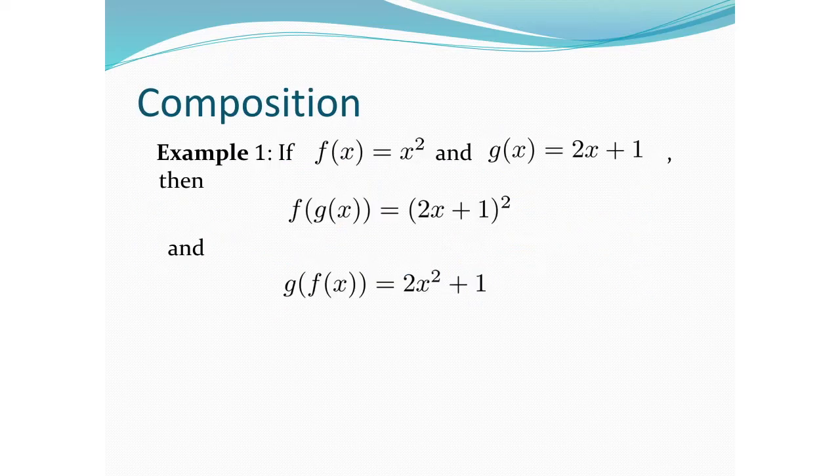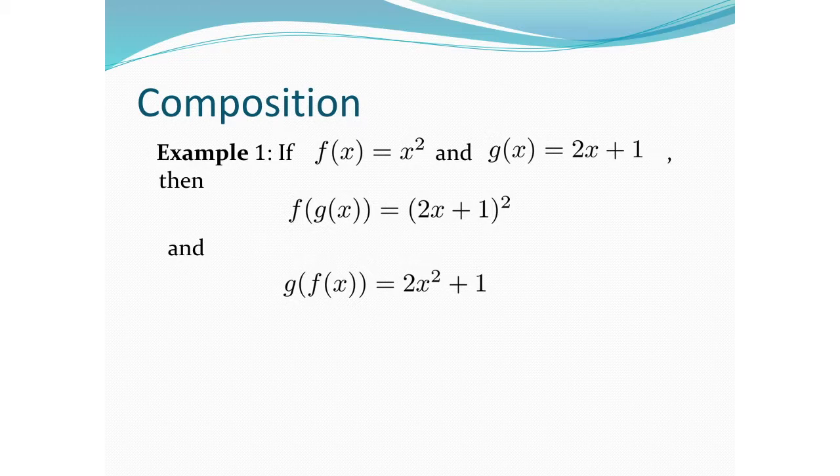Another example. Consider the case where we have two functions, f of x equals x to the power 2. Now this is like a generic rule. And we have another function called g of x, which is basically 2x plus 1. Now we want to do f composition g. So what do we do? f composition g equals f of g of x. That's the definition we just considered a few slides ago.